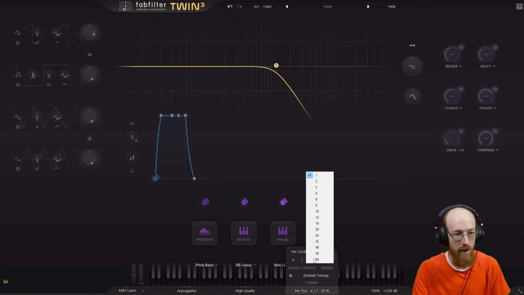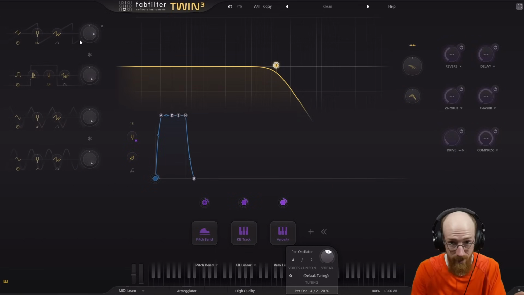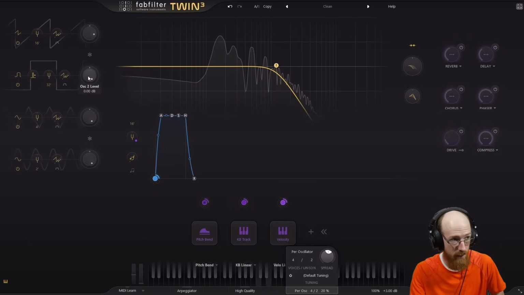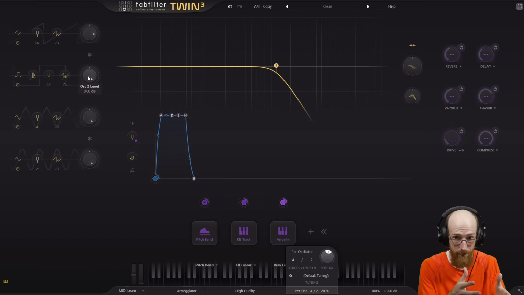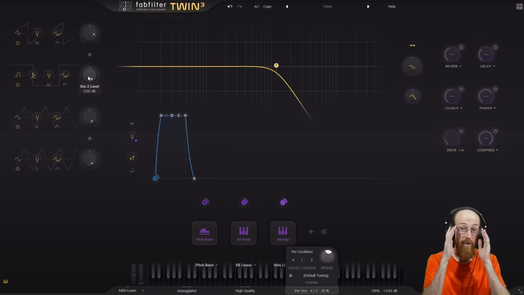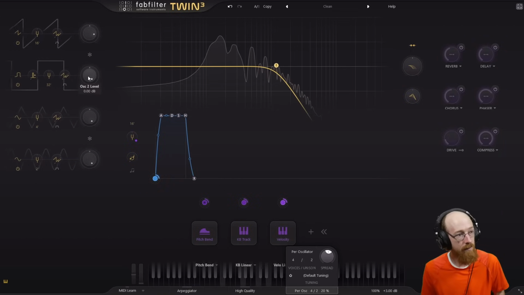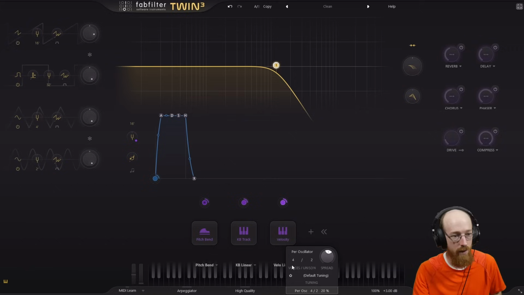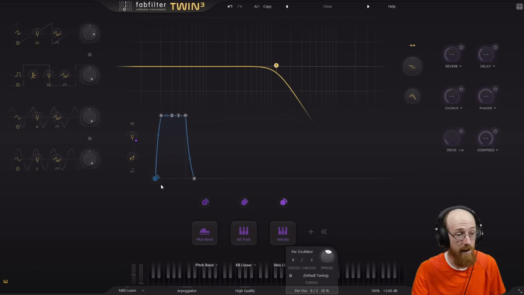Now, if we give each one 2, it's going to generate 2 copies of that specific oscillator. And as we hit more notes, now we have a voice limit of 4, so it's going to have to start giving up voices as we move. And this can actually be a cool thing to mess with. Check it out. We've limited ourselves to the first 2 oscillators. If we go ahead and bring it up to something like 8, we begin to have the other oscillators get involved.